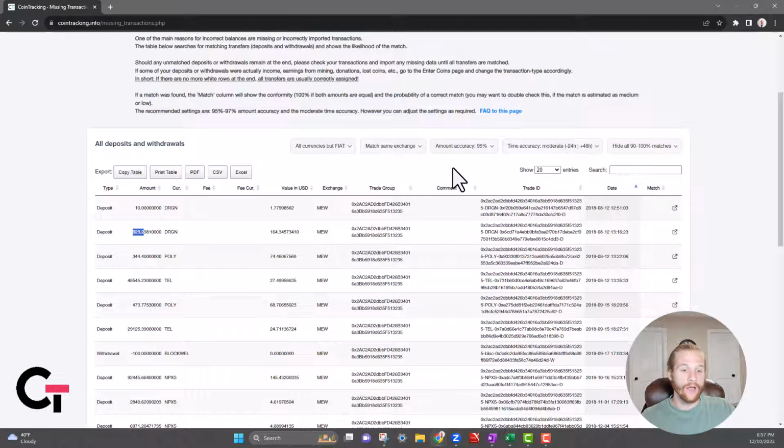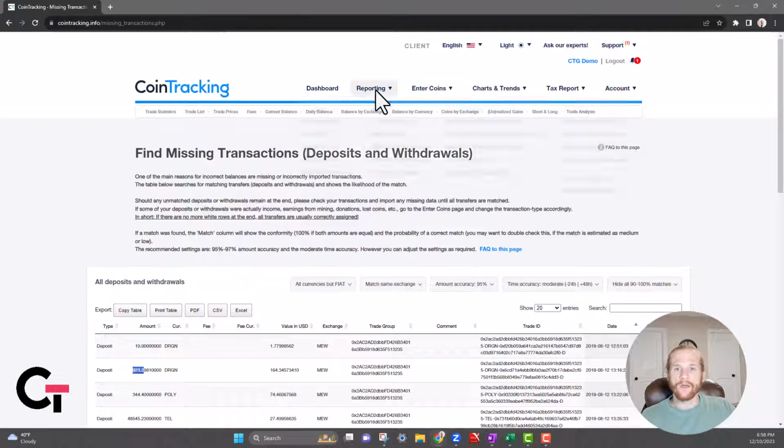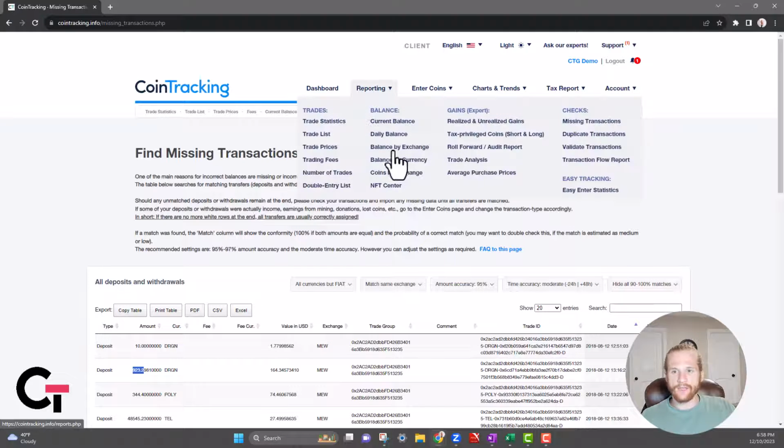With our clients, we actually do a little bit of a different reconciliation process. We kind of use this to help us, but we actually pull all the data out and reconcile things ourselves. And we actually walk through that step by step in our course if you want to check that out and do a little bit of a deeper dive into that. But for a high level purpose, this can be really, really helpful. So that's really everything you'll need under this reporting section.